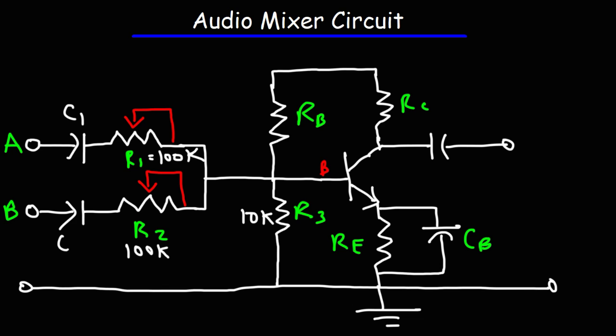Now, the capacitors C1, C2, and C3, these are coupling capacitors. They're used to separate the DC voltage with the input and output circuits. You don't want the biasing of this transistor to be affected by the input and output circuits. So those capacitors are used to block DC but allow AC to pass through.